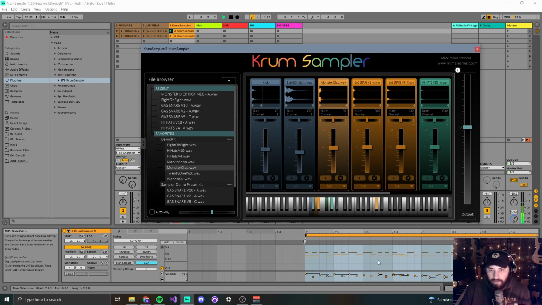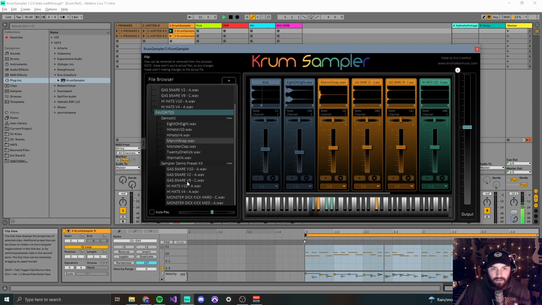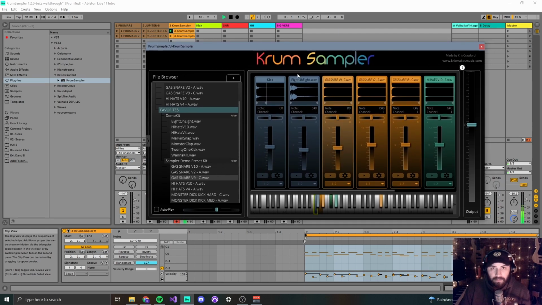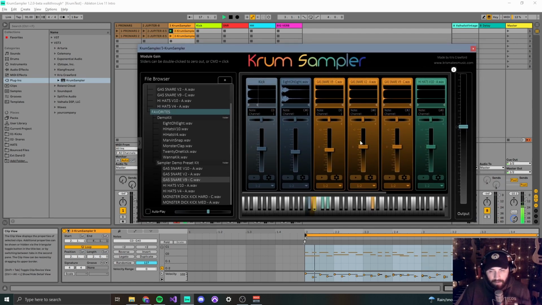So now I don't have to reprogram anything, I can just swap these in. What did I say? I had the 9 in there, I think. So that's the big one. That's pretty cool. That was one of the original reasons I built the sampler, because I wanted to be able to hot swap like that.